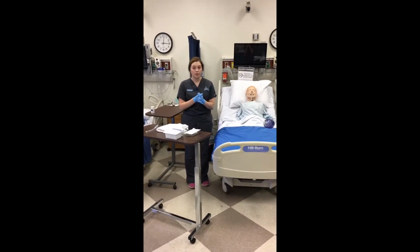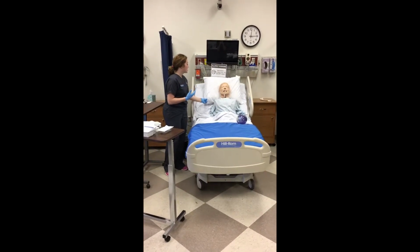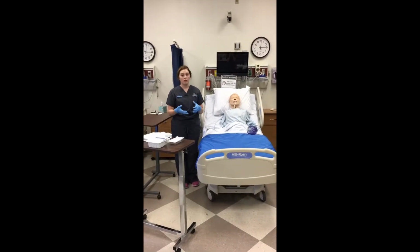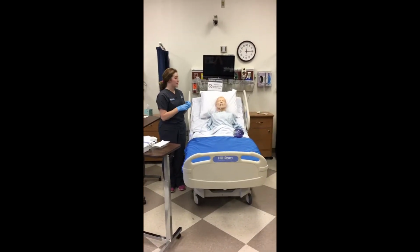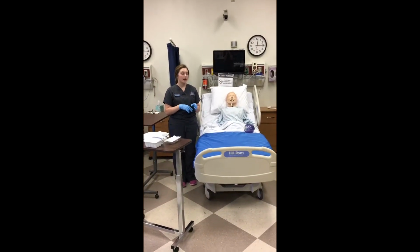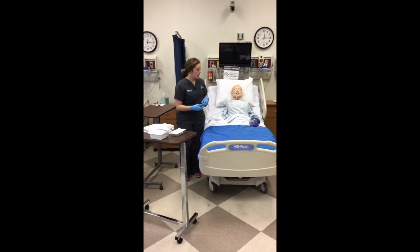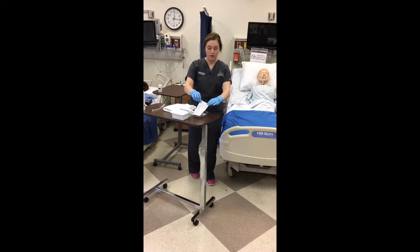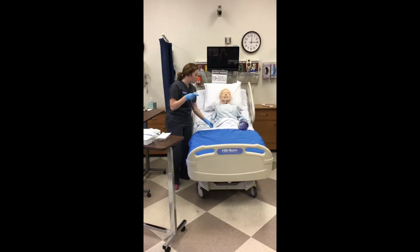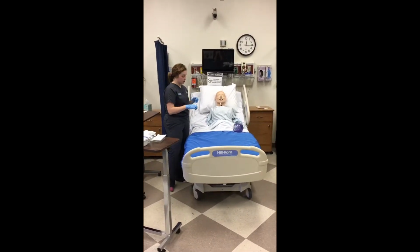It is the oropharyngeal. You're going to want to again go into your patient's room, assess them for any signs and symptoms of decreased breathing or need for suctioning. You're going to identify yourself to the patient, identify the patient with 2 patient identifiers, provide privacy again, hand hygiene, all the same kind of stuff. The only difference is this time you're going to be using suction tubing that looks like this.